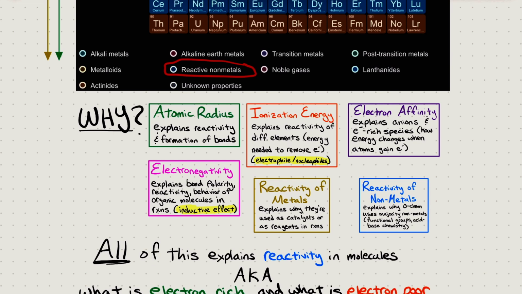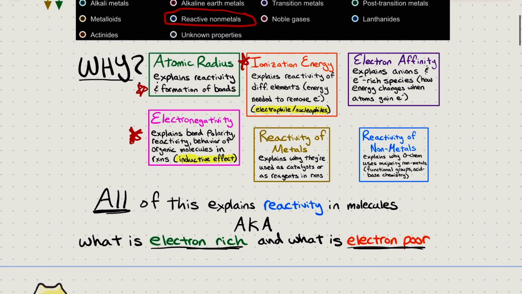And the ones that I've highlighted in yellow here are to understand these concepts that you'll get to understand better in OChem 1, which is electrophiles, nucleophiles, and inductive effect, which is why I've starred these three boxes to really focus on the most, but do not avoid looking over the other three boxes as well, with reactivity of metals and nonmetals and electron affinity.